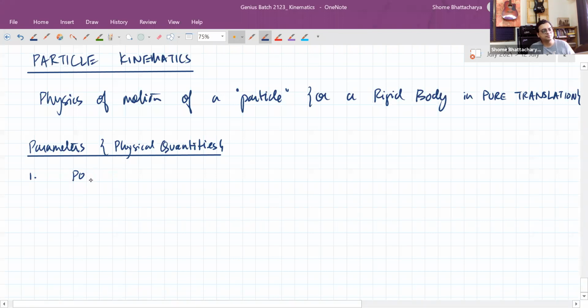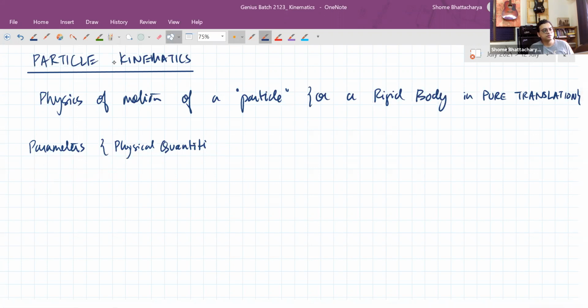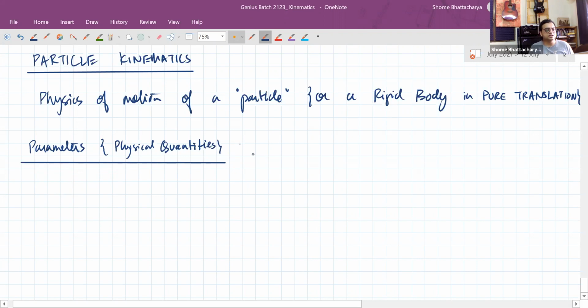Now, previously we might have described position by something like coordinates. But now that we have done vector algebra, we will apply a vector definition to each and every one of these things. I'm not saying that it's necessarily motion along a straight line or anything. It's just particle kinematics. So it can be motion along a straight line. It can be motion in a curvilinear path. It can be motion in a two-dimensional plane, like projectile motion. It can be motion in 3 dimensions, like the motion of a fly, or a helicopter, or anything that is flying, such that it moves along all 3 axes, x, y, z. Okay, so it can be anything like that also.